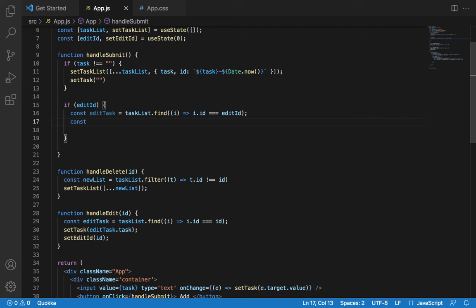And then from that I will say const updated tasks will be equals to task list dot map t. Let's set it.